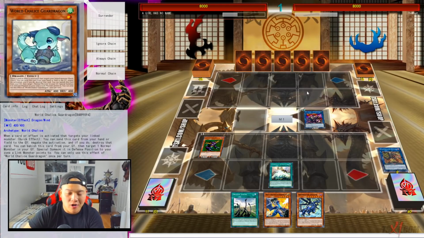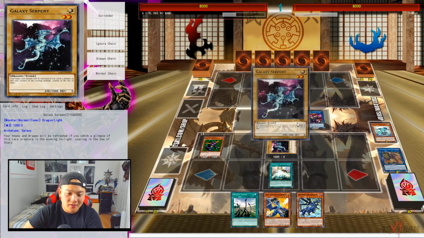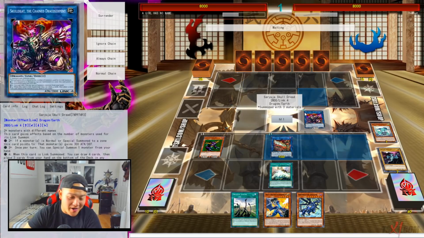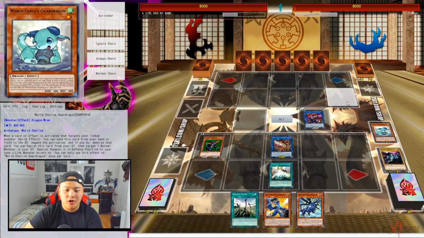We're going to activate World Child's Guard Dragon in the graveyard, banish it to special summon Galaxy Serpent back from our graveyard. Okay, cool. So now we're going to link away Galaxy Serpent into our Pisty. Guard Dragons are really unfair, guys. It's ridiculous. We can activate Pisty's effect to target the World Child's Guard Dragon from a banish zone.